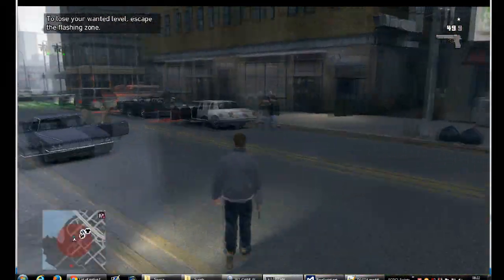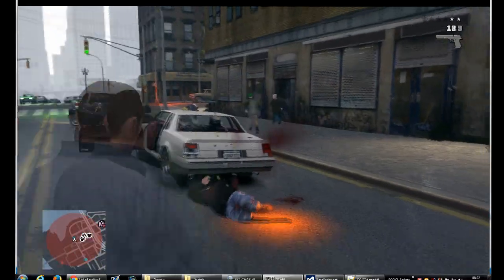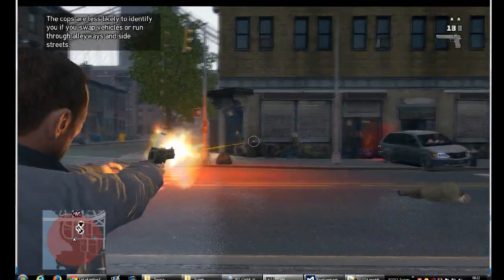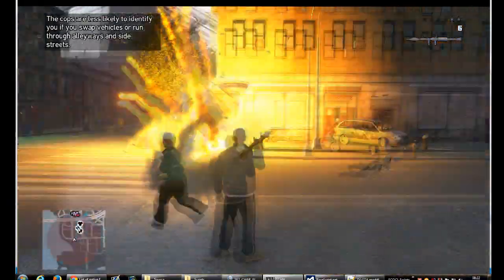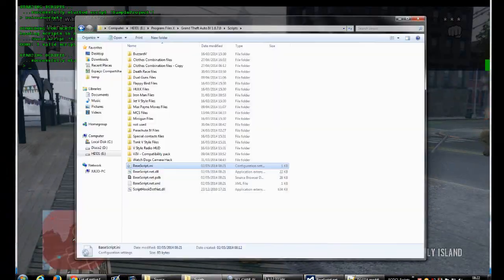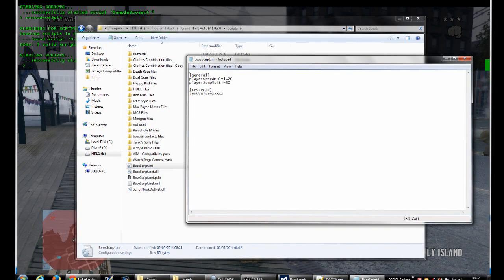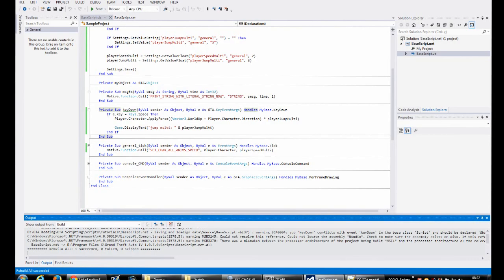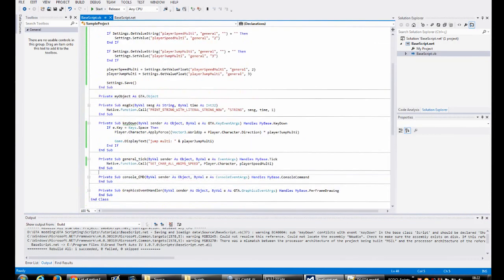Oh, it looks like the pistol in GTA. Holy shit. Yeah, things go very crazy when you increase the player speed like this. Yeah, see, it's not so hard to read and write .ini files.